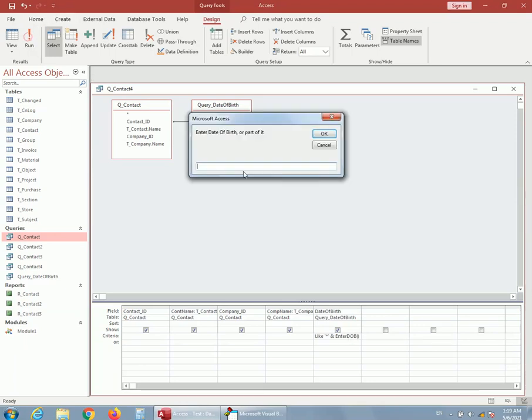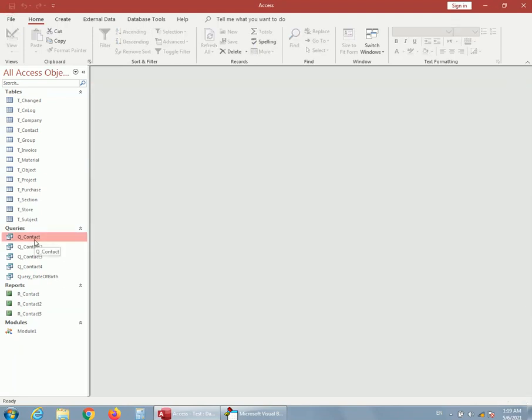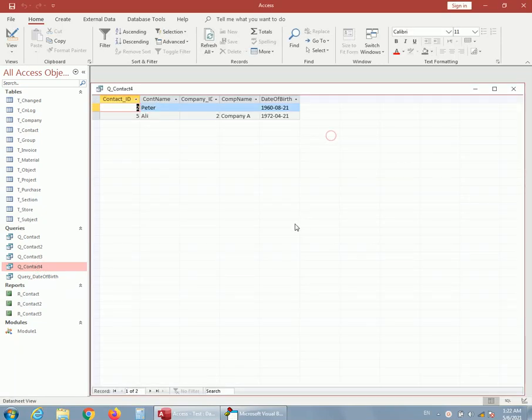What will happen here is the function will appear asking to enter the date of birth or part of it, let's say 1972, and this is the record. If I, for example, save it, close, click 19 only, okay, and I will have two records because 19 is in both of these records.